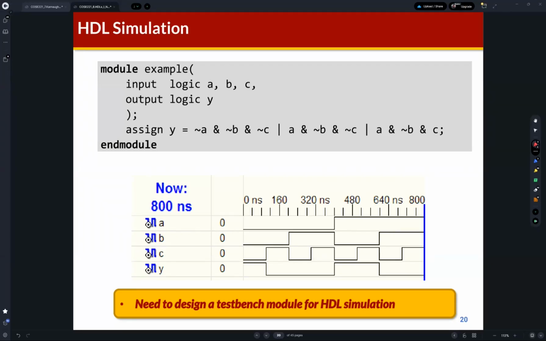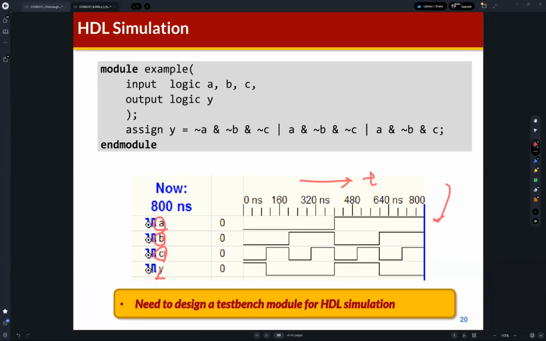That is the task of the first lab. Like this figure, we can simulate our design. So this is the input A, input B, and input C, and output Y. And then, what is this axis? So this means the time.